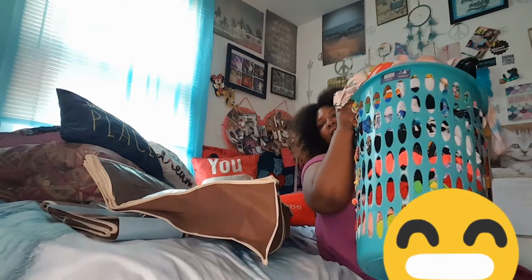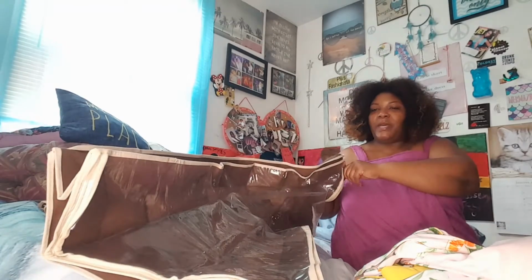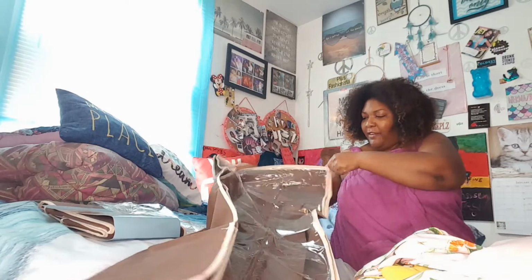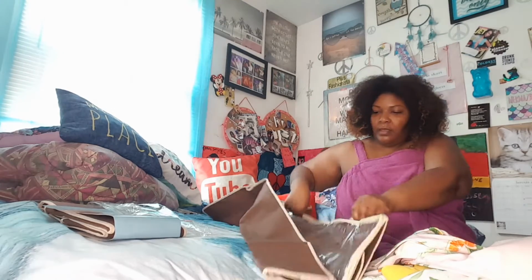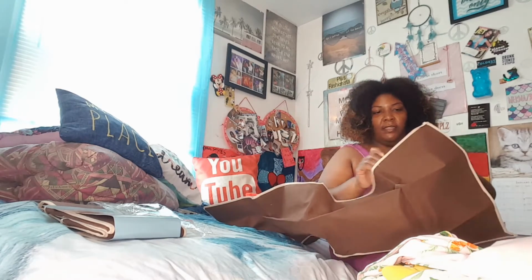So I want to see if all my swimsuits are going to fit in these bags. That's the plan. So these are the swimsuits. I have them in a laundry basket, but they're all clean. But I had to make do with what I had. I don't know if they're going to fit here, but I do have the bags that the comforters come in. I always keep them. So I have 1 or 2 of the comforter bags. So push come to shove, I'll just put the rest in here.